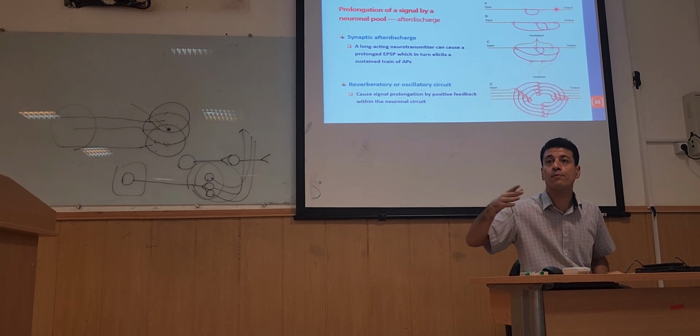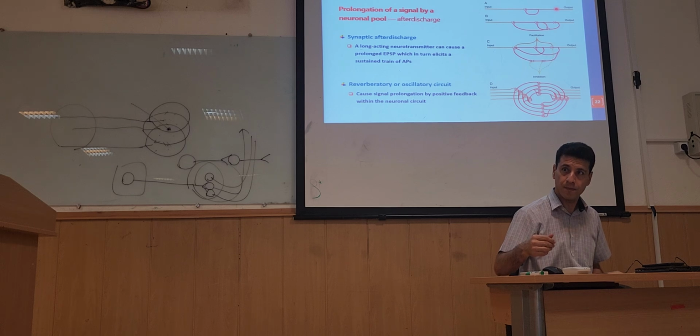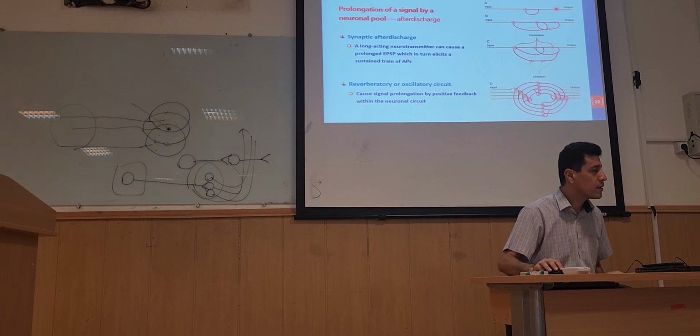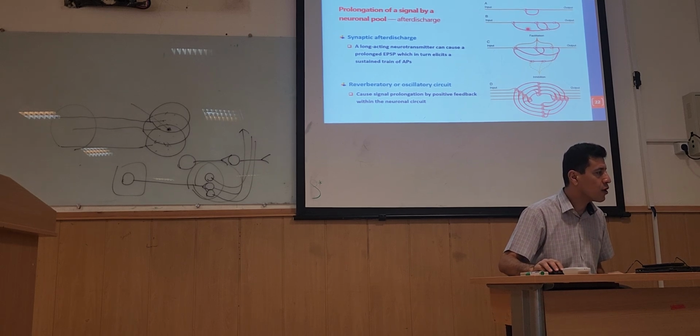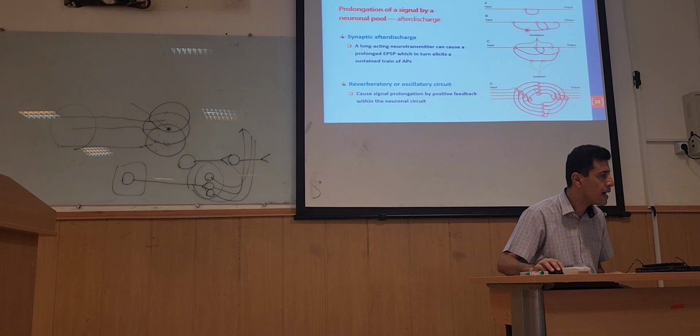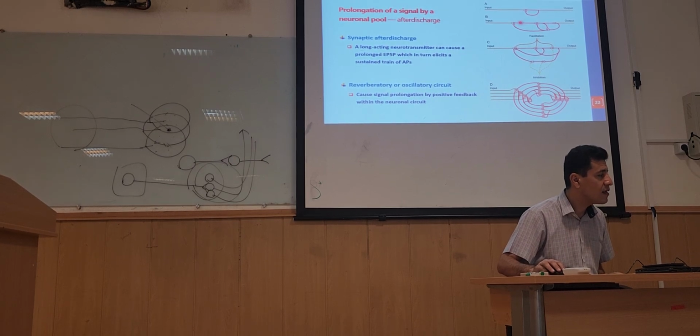So the signal is prolonged. Okay. Right? So this one is more complex. We have an input neuron, an output neuron, and several interneurons between the input and output. We have collaterals from the output and collaterals from each of these interneurons. And we have another interneuron that sends its axon back to the interneurons. So an action potential arrives, activates this interneuron, and this one activates this.